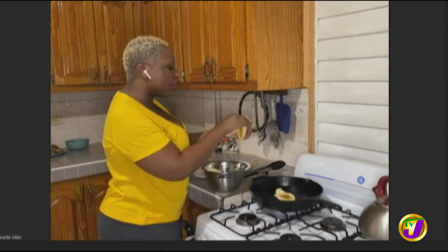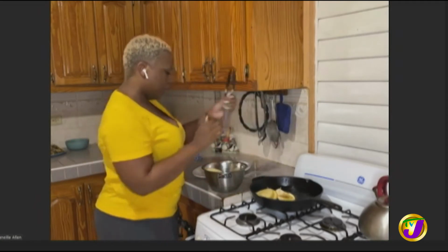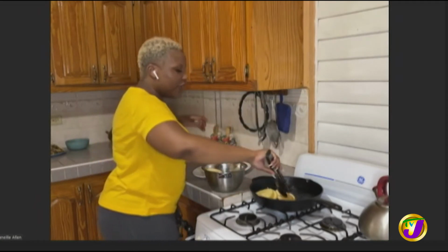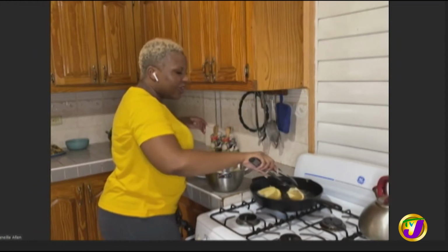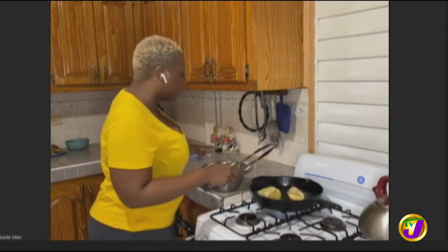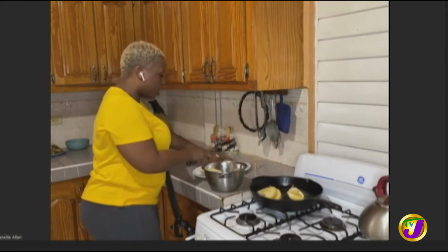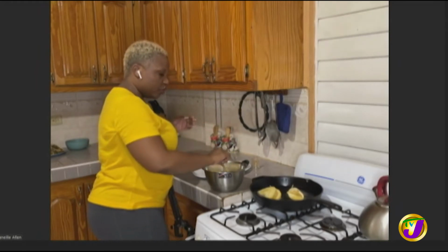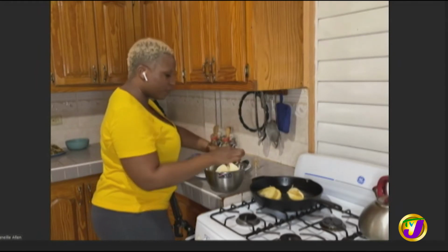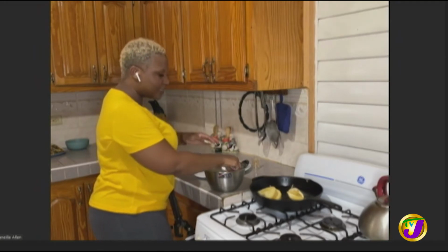And you don't have to worry about it popping up too much. That's perfectly normal because it's pretty much wet. You just want to use your tongs to kind of move it over some. And it's making the nice little sizzle that you want it to make because, what is breadfruit without all of that? So you pretty much just, once again, want to dump it into that hot water just to soften up the fibers of the breadfruit itself so that it isn't as rigid.